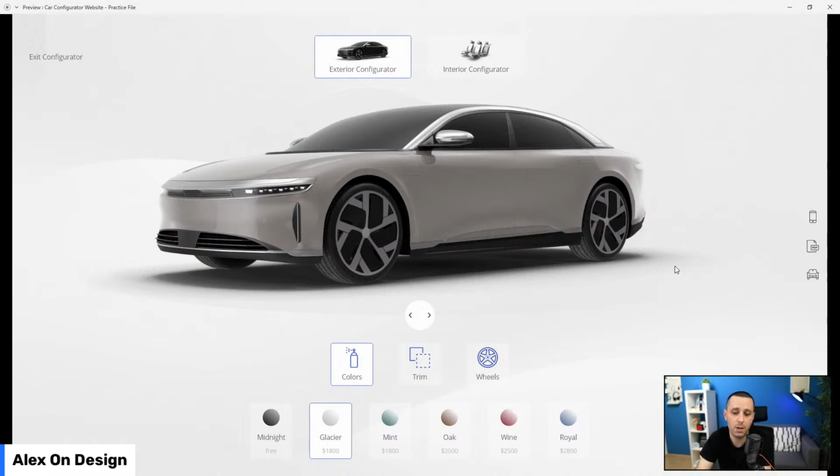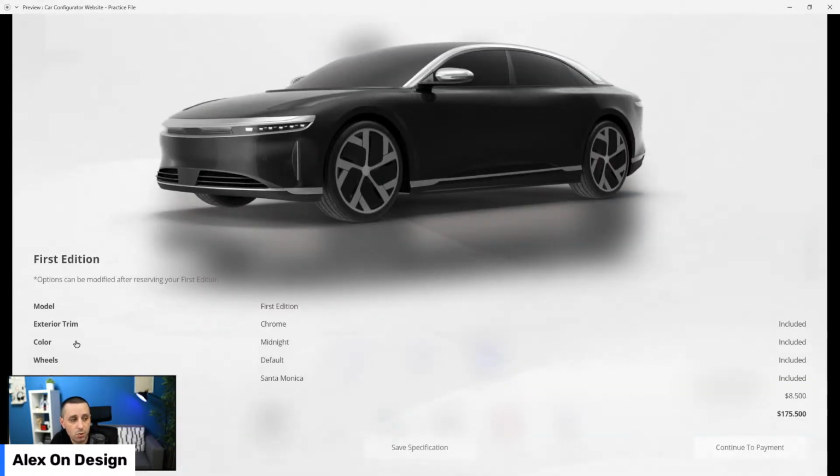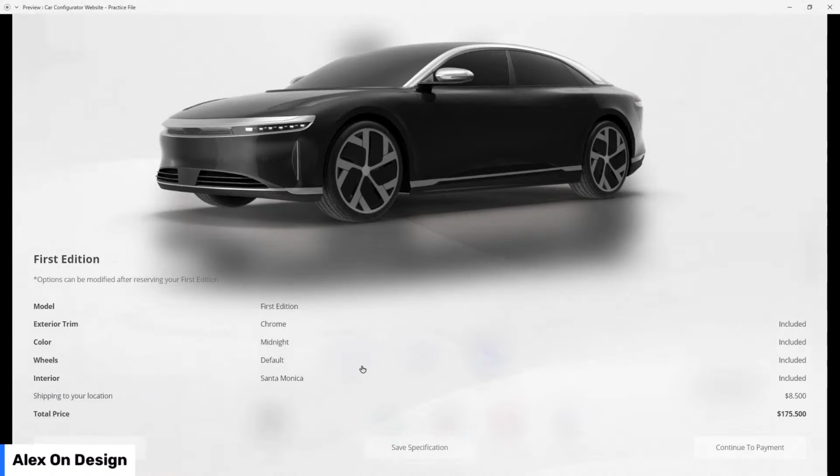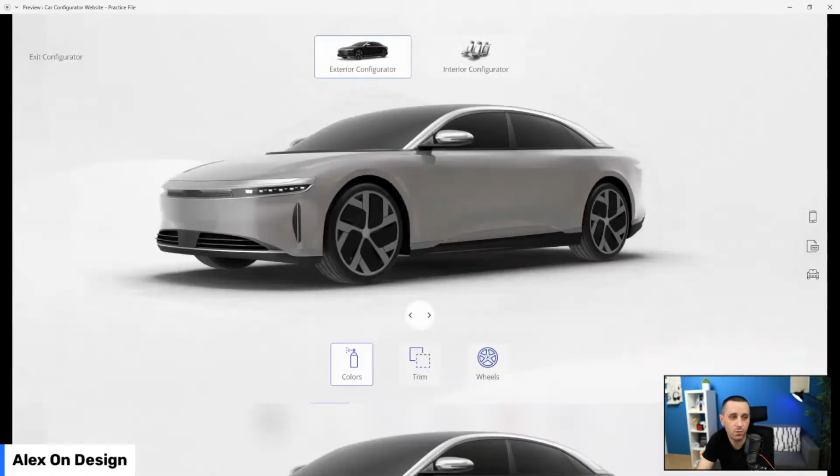I think we are good to go, and you can see me from here. So let me switch to this side just so that you can see this button. When you hit view summary, here is the first edition. So we said interior Santa Monica included. So this is just a default interior. Let me hide myself so you can see it better. This is just a default interior, but obviously if you add additional interior colors, what you can do is make this image a bit smaller and then put the interior image right here on the right hand side, and then expand this and add additional interior items like I mentioned, for example that 10-inch screen or those options for the seats and whatever else you want.